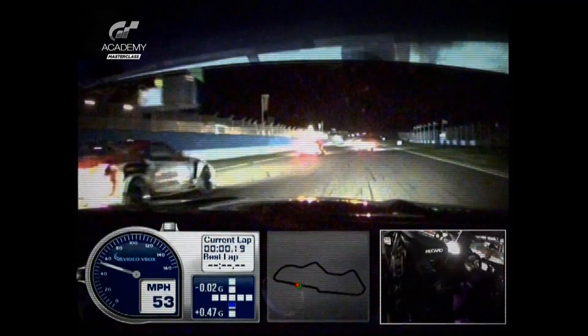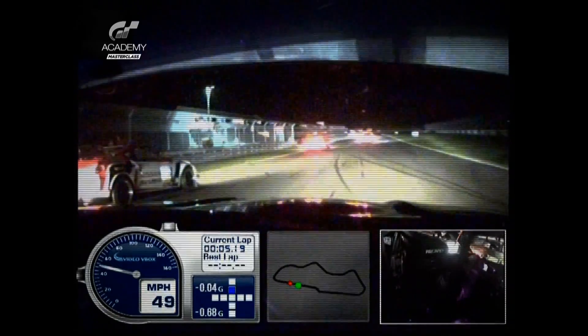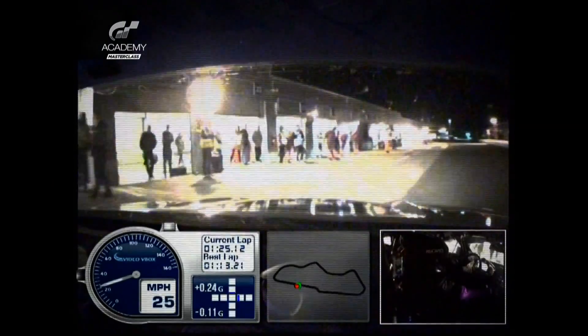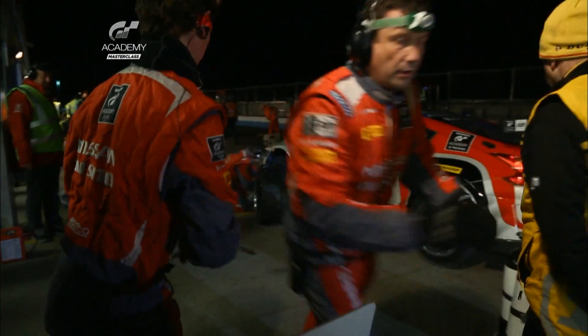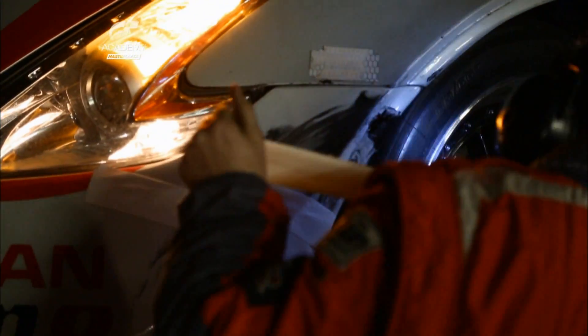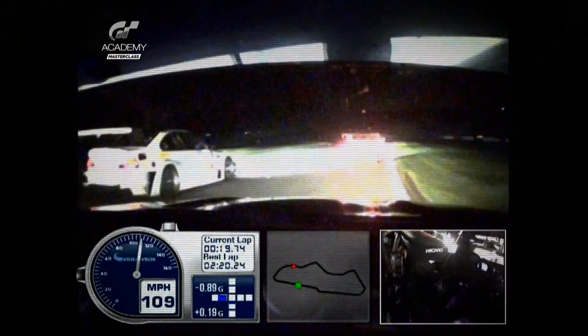The two GT4 cars go into the race with Gaitan and Ricardo starting from P9, and Ahmed and Nick in P10. Ricardo starts well in car 22, but Nick in car 28 has contact with another car and is forced back into the pits. One wheel was really bad and the left rear was also damaged, so they changed two left tyres and taped up the bodywork. The RJN team quickly get the car back onto the track, but it has lost some position.